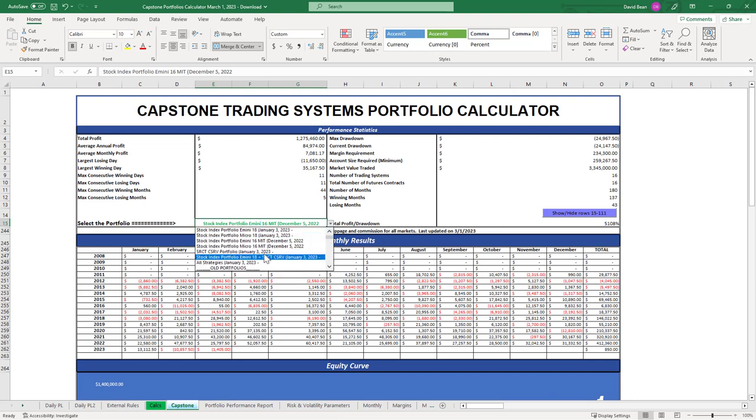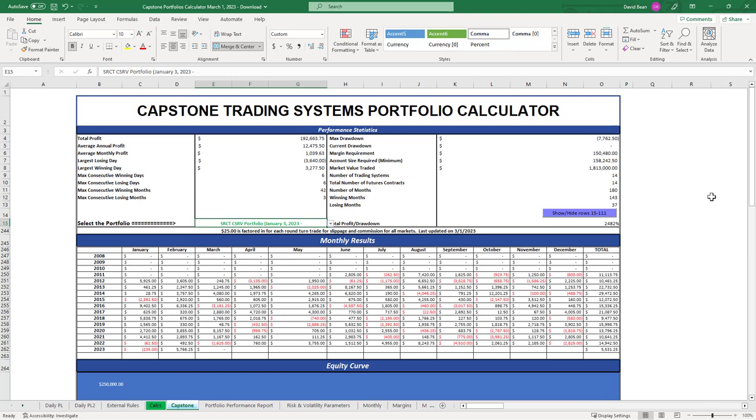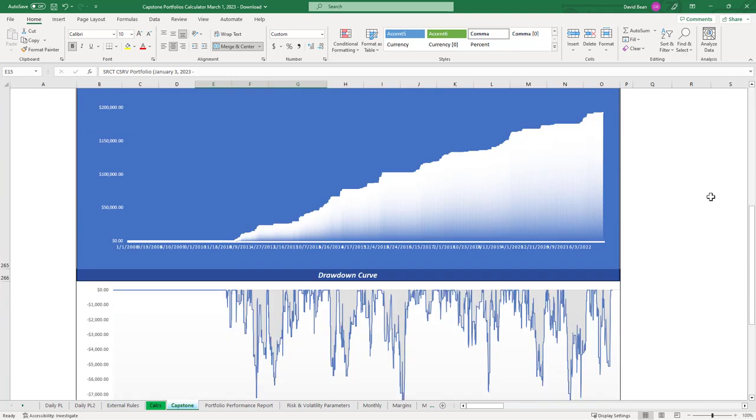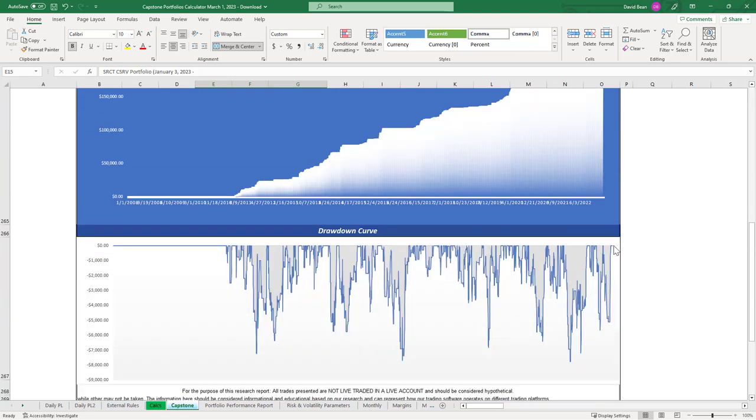As we come into our favorite time of the week, tomorrow is Friday, so typically can be a good trade on Friday. SR counter trends were at equity peaks. That is the one thing that I wanted to point out here: equity peaks on SR counter trend. And we talked about this.